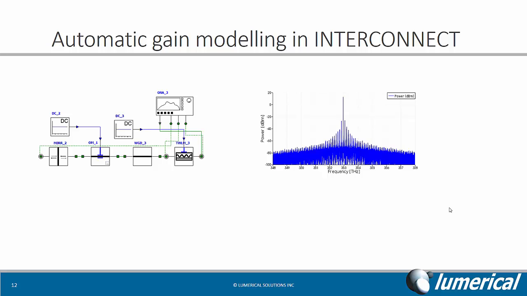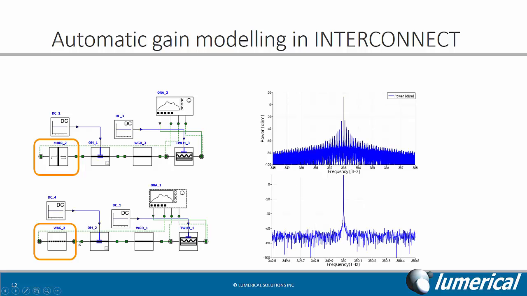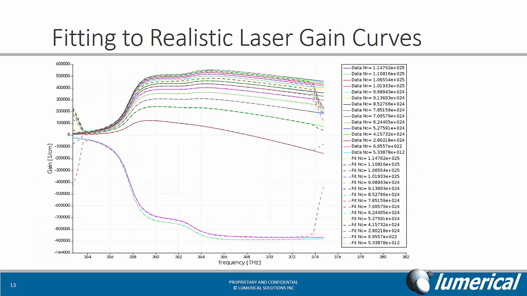Another feature related to compact model support is automatic gain modeling in Interconnect. The Interconnect Traveling Wave Laser Model employs accurate time-domain filtering to represent the frequency dependence of the material or modal gain, and these elements can be used to simulate integrated lasers. For example, a tunable laser cavity can be modeled with an ideal mirror or a waveguide Bragg reflector, and the effects of output power as a function of design parameters can be studied. The new laser gain fitting functionality allows for the direct fit of the required time-domain filter impulse response spectrum to an arbitrary-shaped gain curve. The time-domain filter varies with the carrier density in the 1D spatial element and replicates a family of arbitrary-shaped gain spectrum curves varying according to carrier density.